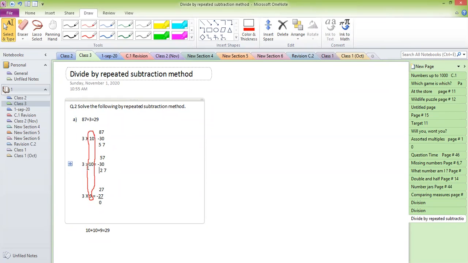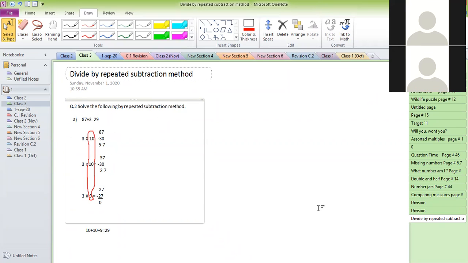Okay, now you cannot multiply 3 by 10 again, because if you multiply 3 by 10, you will get 30. So it's better to multiply by a number with which you can get 27. So you check the table of 3. 3 multiplied by 1 is 3, 3 multiplied by 2 is 6, 3 multiplied by 3 is 9, and 3 multiplied by 9, you will get 27. So 27 minus 27, you get 0. So this is the method of repeated subtraction.